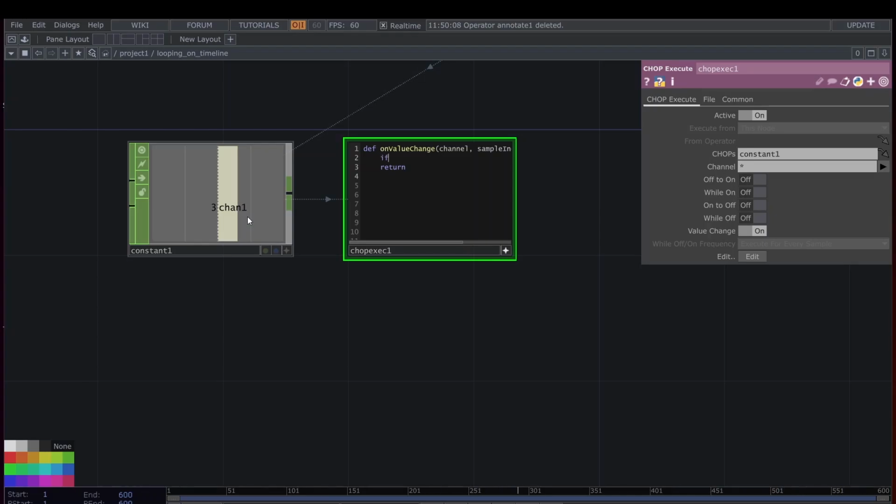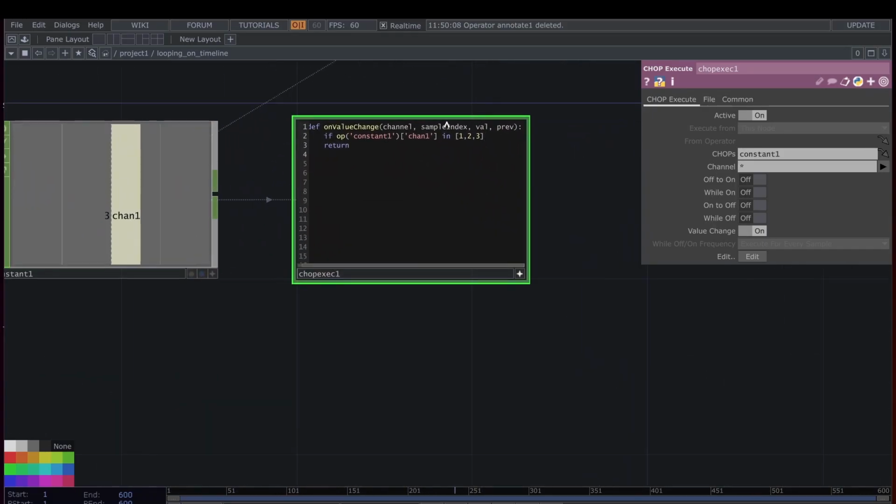So we start going if, and we need to refer this constant. So operator constant, sorry for my keyboard, constant 1, and then which channel to refer to. So channel 1, you can maybe rename it to something more proper, but it's just 1, so I'll leave it as channel 1, is in a range that is composed by 1, 2, or 3 value. So in open brackets, square brackets for the range, 1 or 2 or 3.